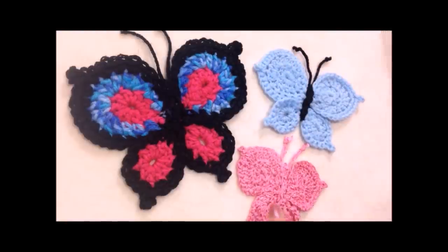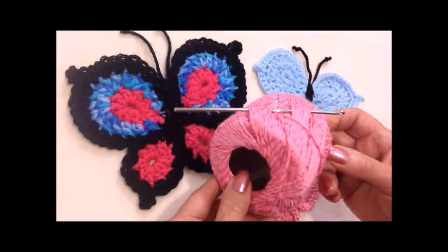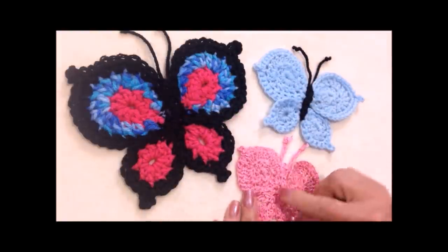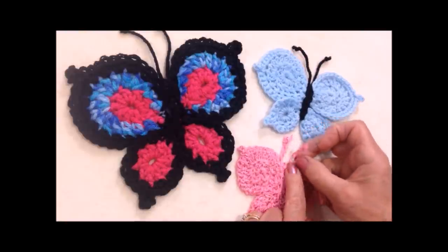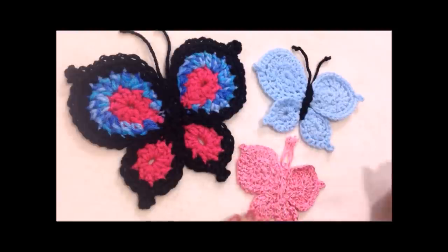And for this little pink one, I used this crochet cotton and a size 2.5 millimeter crochet hook. And I did them in the solid color. For the body part for this one, I used two strands. And then I tied a knot at the end to make the antenna.